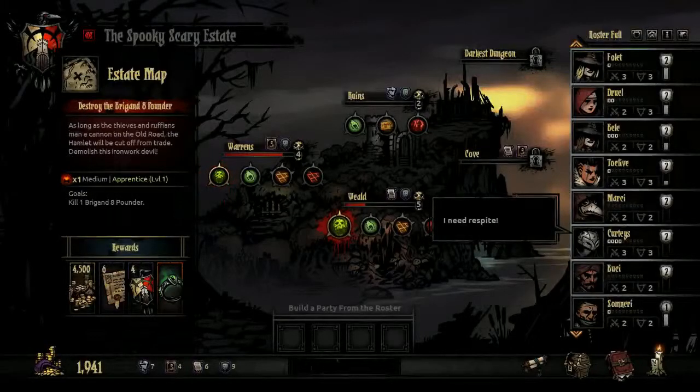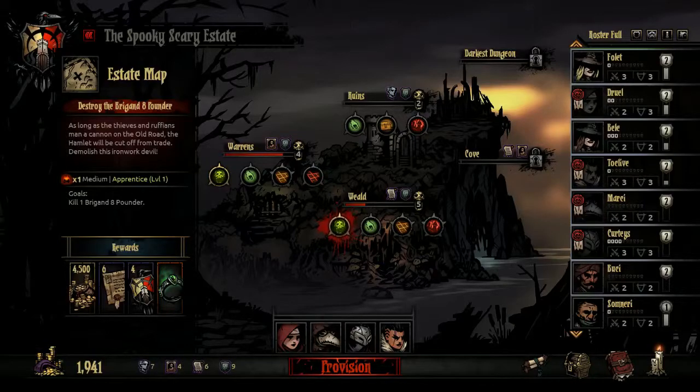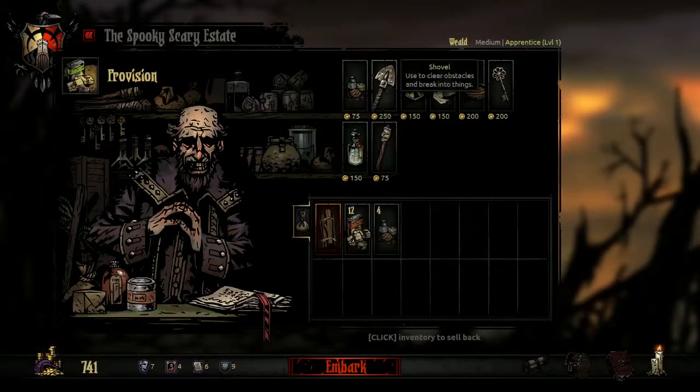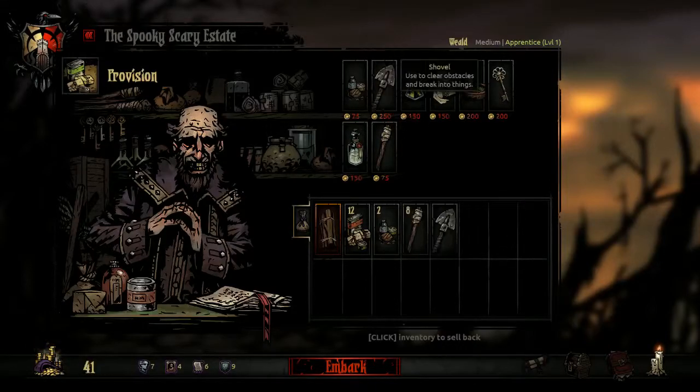And I want to go after the 8-pounder first. So we're going to Toklive, Curtis, Druel and Marcy. Okay. This is a medium mission, so 12 food should be good. Let's bring 4 more. 8 torches. Sell 2 food to bring a shovel, because we'll probably need that. I'm never doing that again. If you go back and watch some of my older videos, there's a couple times where I may have forgotten shovels. Okay, this sucks. I kind of went overboard on my spending.